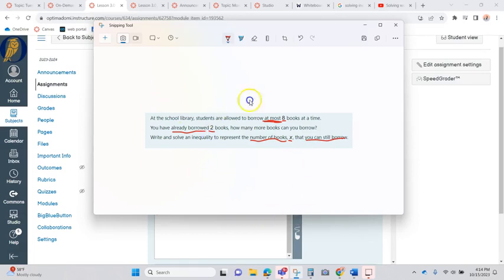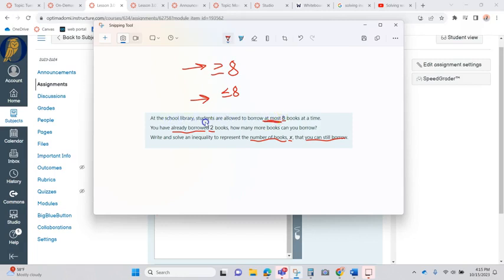So, using what we know about opposites, if it said at least 8, I know already that it would be that, right? But it says at most 8. So I'm going to think it's the opposite, right? At least would be this way. So at most, I'd assume would be that way. Now let's talk about it a little more just to be sure. So at most 8, what numbers would make this okay?